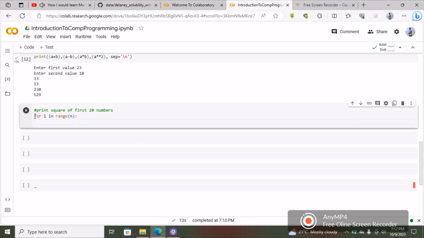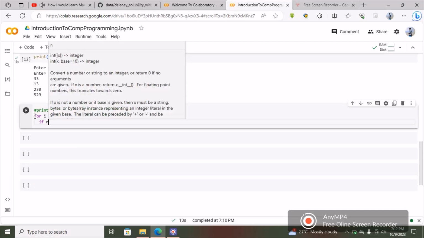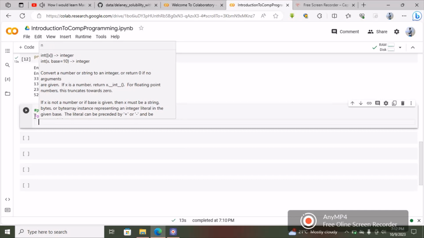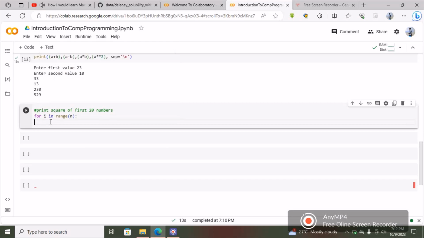So that doesn't work. So let's do it like for i in range 1 to 21, that is i ranges between 1 to 20, print i squared. So this one looks really simple. So for i in range 1 to 21, print i squared.